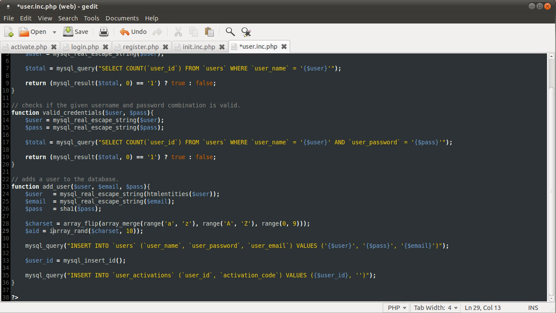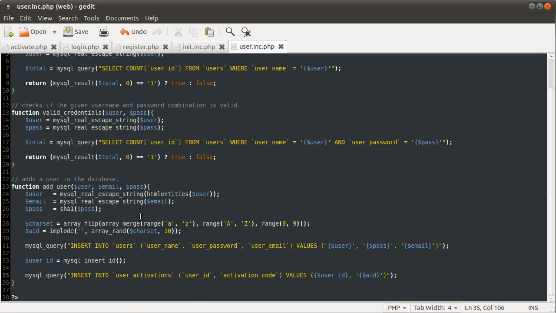The implode function has been mentioned before, so I'm going to go over that here. Implode on an empty string, we just want to join all the array elements together. Okay, so that's that. Now we have an activation ID that we can use in our query here, AID, and that's this function, well, mostly complete.